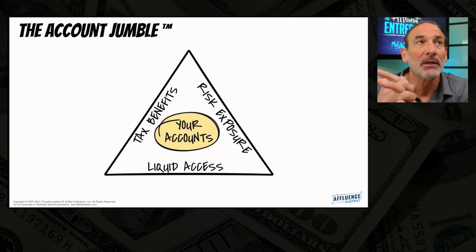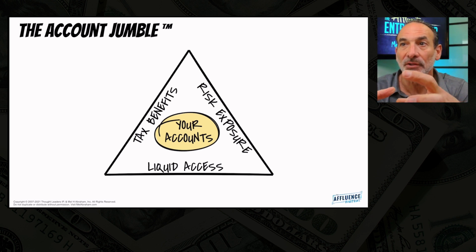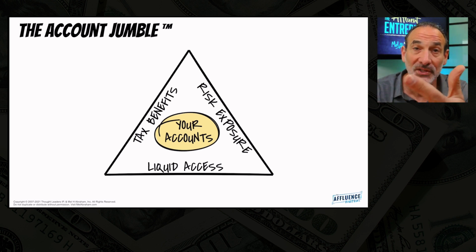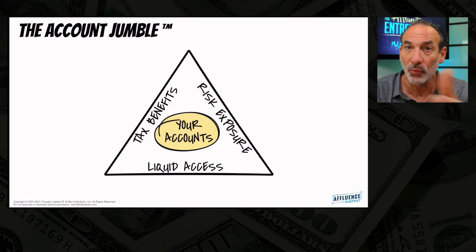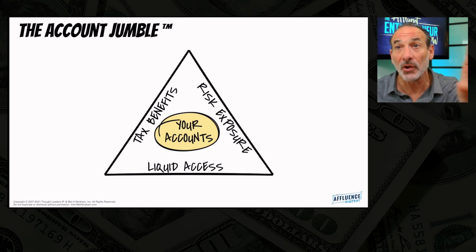Now, those risks can be risks of investments, but it also could be risk of, is there any insurance on the money, just like we saw with some of the banking stuff that goes on. So I'm going to primarily talk about 6 accounts that you may have in your stable of accounts. You may use all 6. You may use some of the 6. I'll tell you the ones that I use and why. I'll tell you the ones that I don't use and why not. And we'll walk through, are they liquid? Are there tax benefits? And what's the risk exposure there? And then we'll walk through how your money should flow into those accounts. All right. So let's jump in.